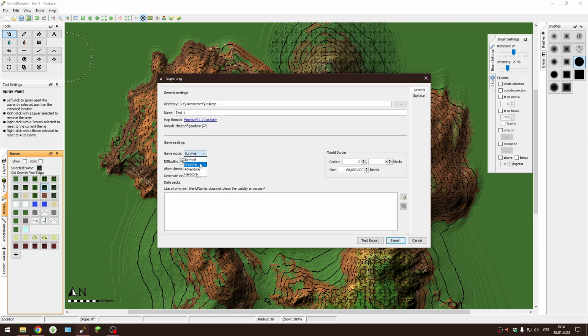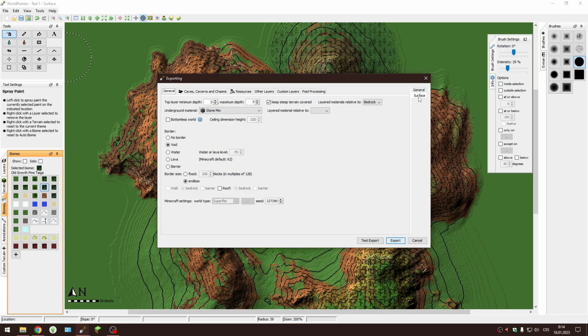Okay, you can get a creative mode, peaceful, of course, allow cheats. This is the standard stuff whenever you're creating a world. Let's say I'm just going to click generate structures. This should, in my opinion, generate villages, things like that. In many maps, you don't really need that. You don't really want that, so you just uncheck it. I'm going to go with this.